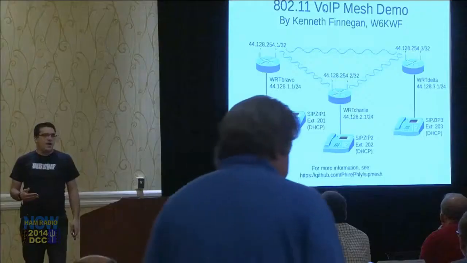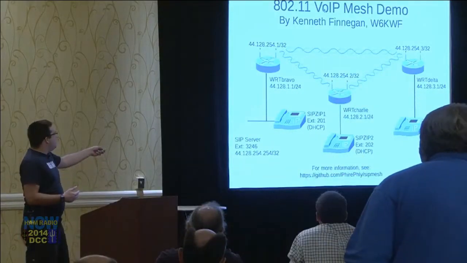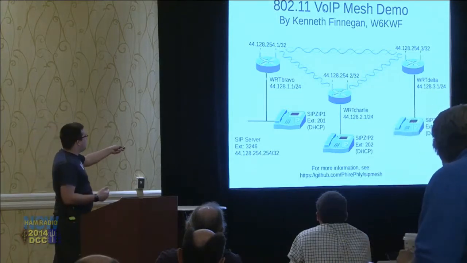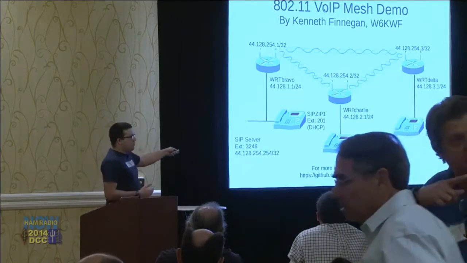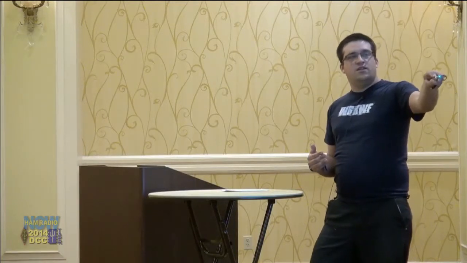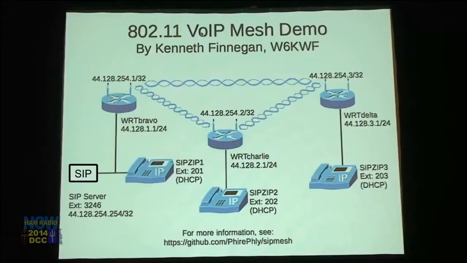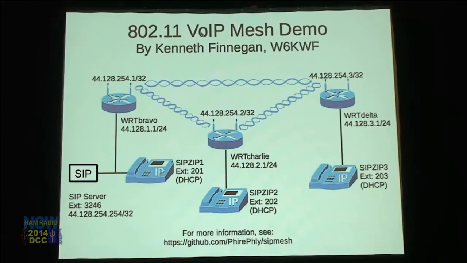I went a step further and actually ran the same meshing routing on the ethernet interfaces as well. So in addition to any standard client that gets plugged in using DHCP to get an address, I'm using OLSR to route to this invisible SIP server — invisible because of the vector file rendering bug. The router is a fixed IP address, the server is a fixed IP address, so when I pull this out of my duffel bag I could plug the server into any router I wanted, because it's all meshed together.